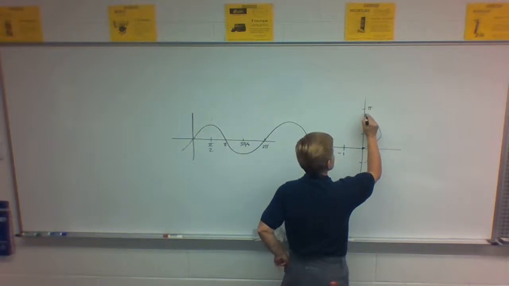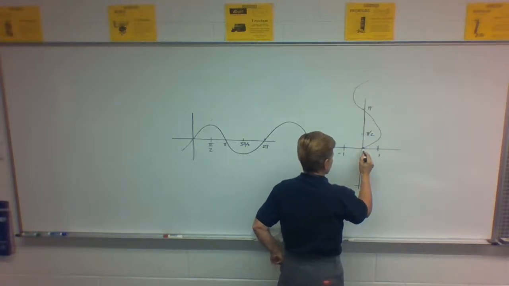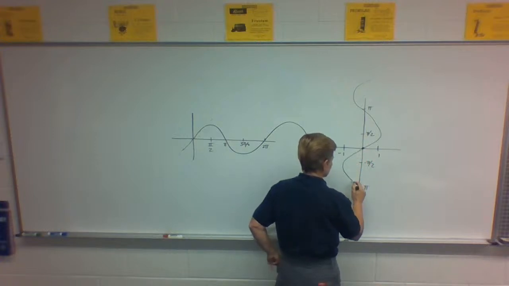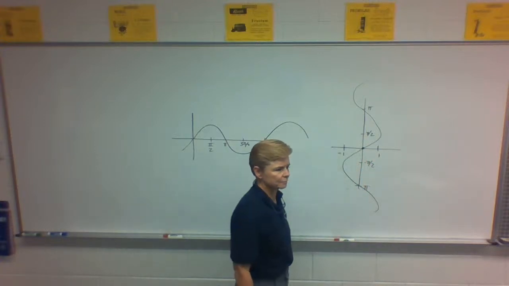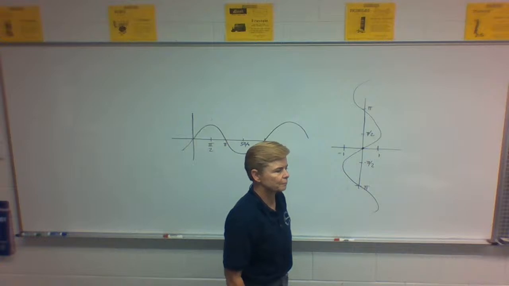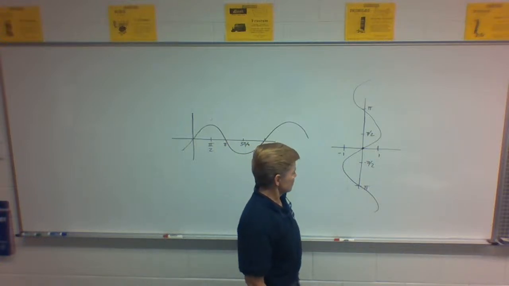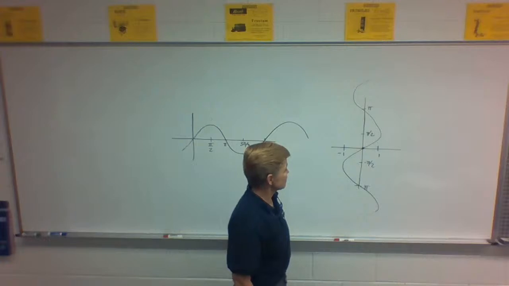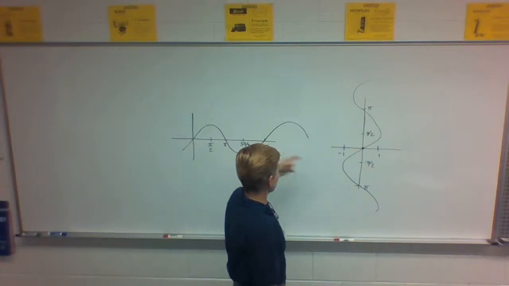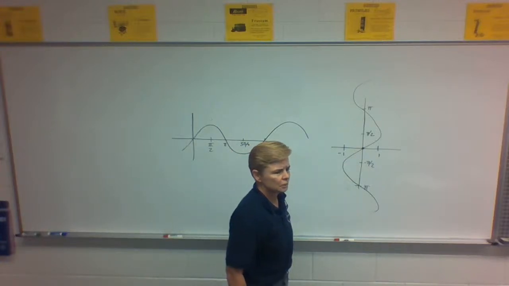Yeah. And then at pi, it's going to switch and go like that. It's going to come down like this, come out to negative 1 there, and switch at pi there. It's going to be serpentine like that. That's what they call that, serpentine. That's weird. And the inverse of this, if we take all of it, is not a function. So we got a problem.